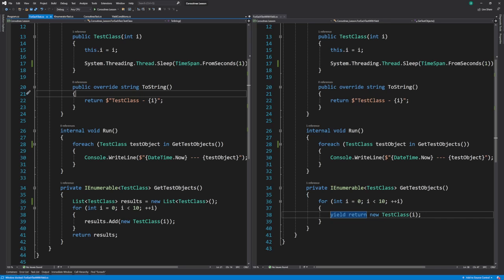So when the ForEach loop comes along now, it says, okay, I have something that I can iterate over and I can get all of the items I need. But when I get to the beginning, I really only need the first item in order to move forward. So when it gets into calling this code, it's going to get to here and say, okay, I've yield returned a new test class of 0 in this case. Well, I know what my first object is. I'm saying that this is the first object.